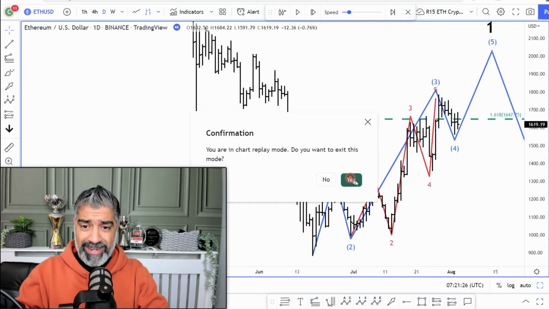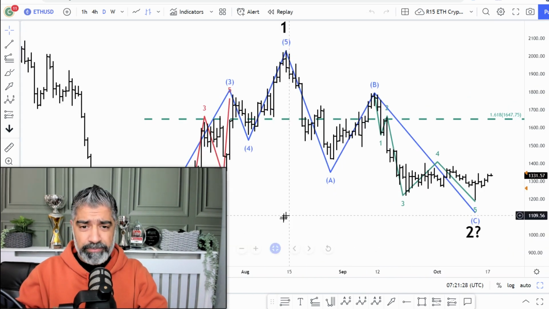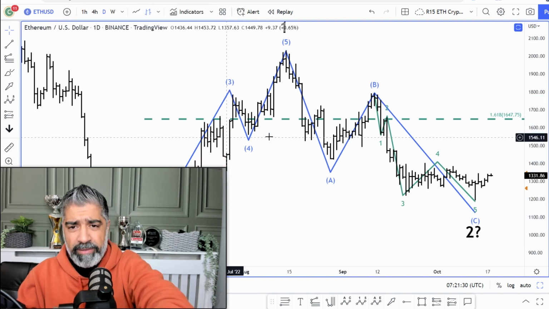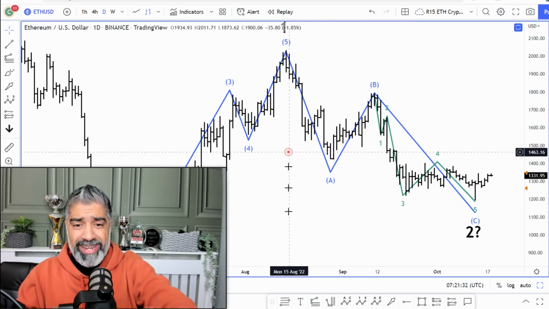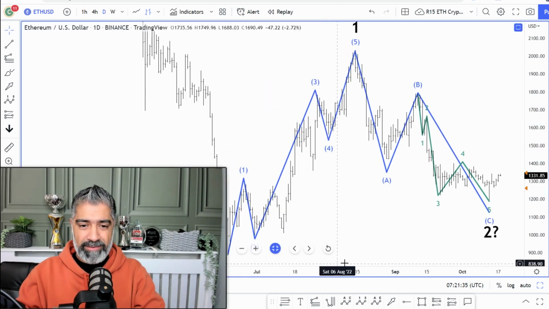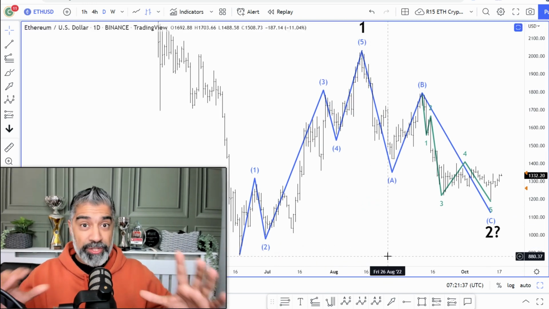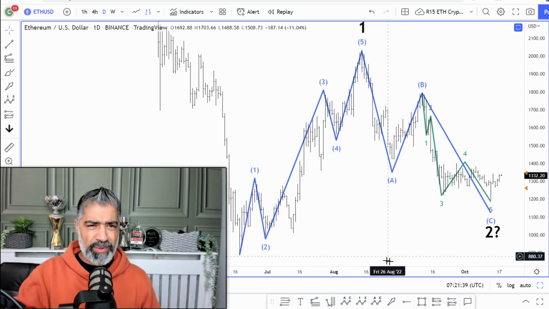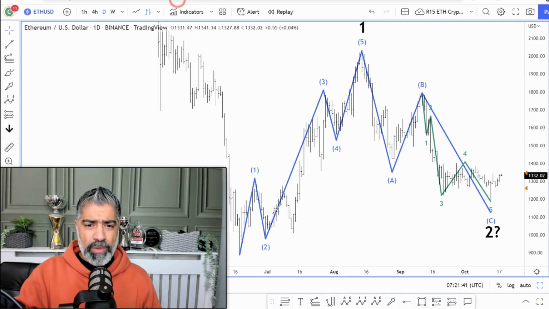But now if I just go back to the live data where we're at right now, I can get rid of this over here, and we'll get rid of this. We're going to now do the exact same thing, but on a bigger degree wave count. You go, what do I mean by bigger degree wave count? Well, initially it was a wave 1, 2. That was the wave count over here.